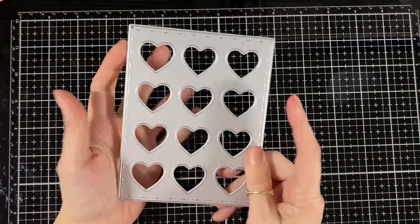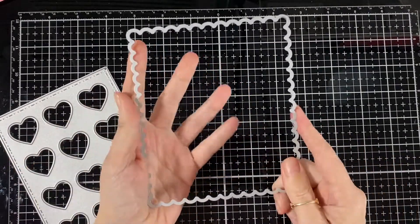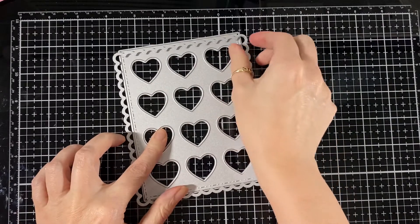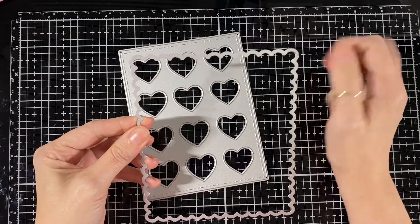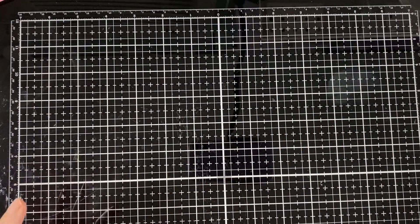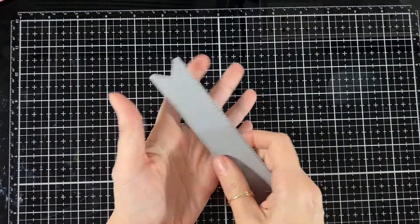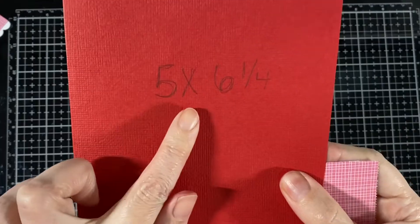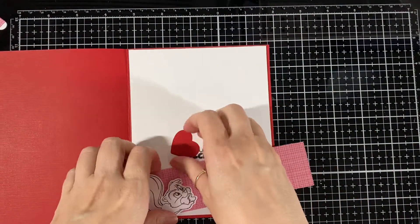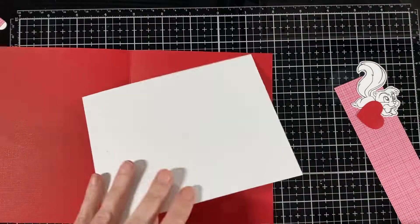This is the new Heart Inches dies and I also used the scallop rectangle die — I had to extend it by one scallop just to make it a little longer so that the heart layer would work with it. These are from Jada Blossom, just the little banners. The size of my card base is six and one quarter inches, and this is the inside.